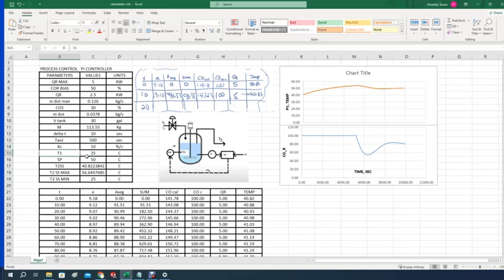T1 is the temperature, the inlet temperature. It's about 25. The set point we set at 50, and this 50 comes from the fact that we did some calculation of the steady state equation for this system. At steady state, at maximum, at 5 kilowatts rate of heat in, it will produce a temperature of about 56 coming out of here, versus when there's no heat, obviously the temperature in will be the temperature out if this is off. Since this is 25, then the temperature at T2 is going to be 25, as shown here.